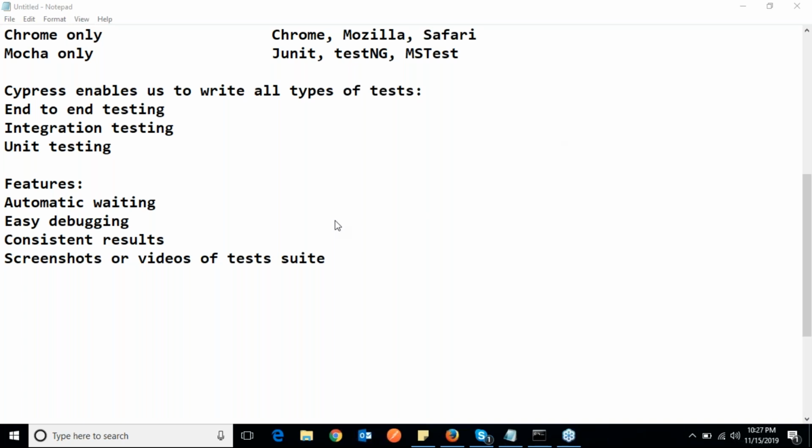Okay, so what is the max timeout for the element identification? Here, as I said, Cypress and the Node.js server communicate with each other, so it will wait until that page loads. And as we progress in this course, we will see how it handles that. As I said, it's auto waiting, so you don't need to worry about timeouts, how much time I need to provide, how much maximum timeout I should set, all those things.